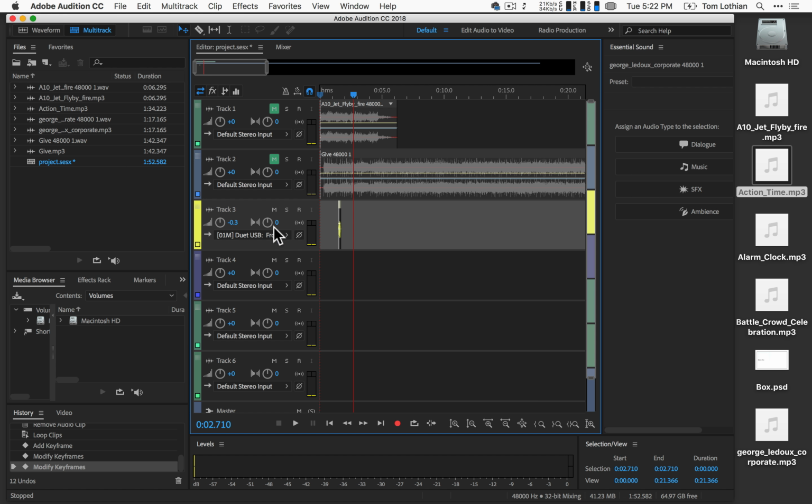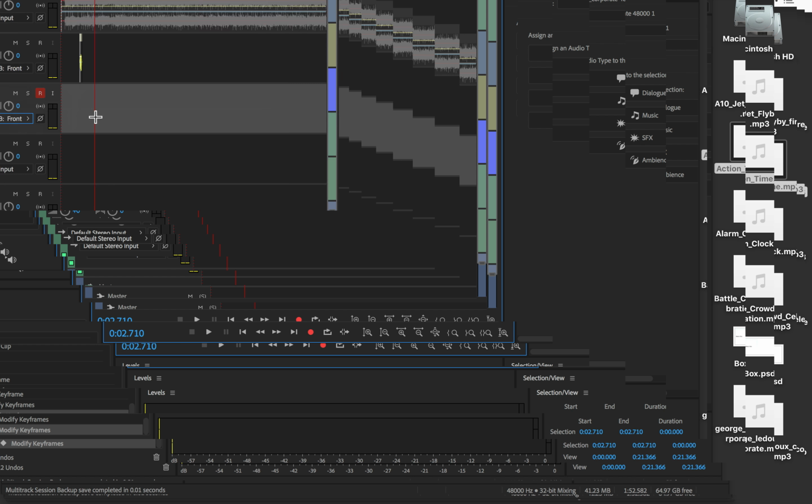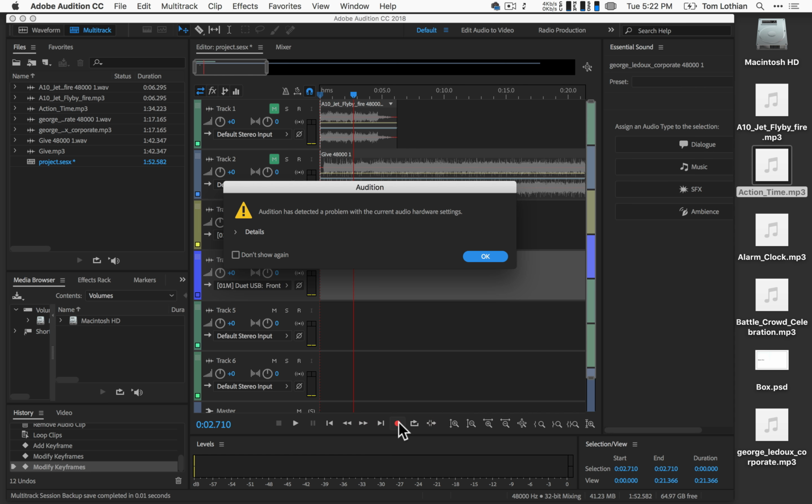Okay, so recording. When you have an audio interface, say like the Duet, which is the same ones we use in the studio, you can choose an input for that. And let me zoom out on my screen. So here, let's say we wanted to arm to record on track 4. You're going to go in here, pick your sources. So this, we go from none, which would be an audio file, to the Duet supports mono audio sources. So we're going to do mono left, which is hopefully that left input, although I might have to restart the program to get it to pick it up. And then if we hit record, hopefully we get something from the microphone.